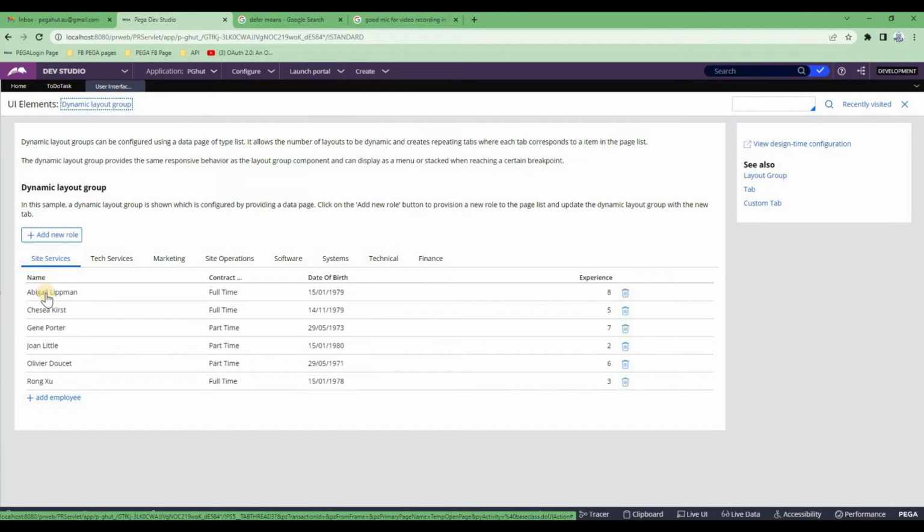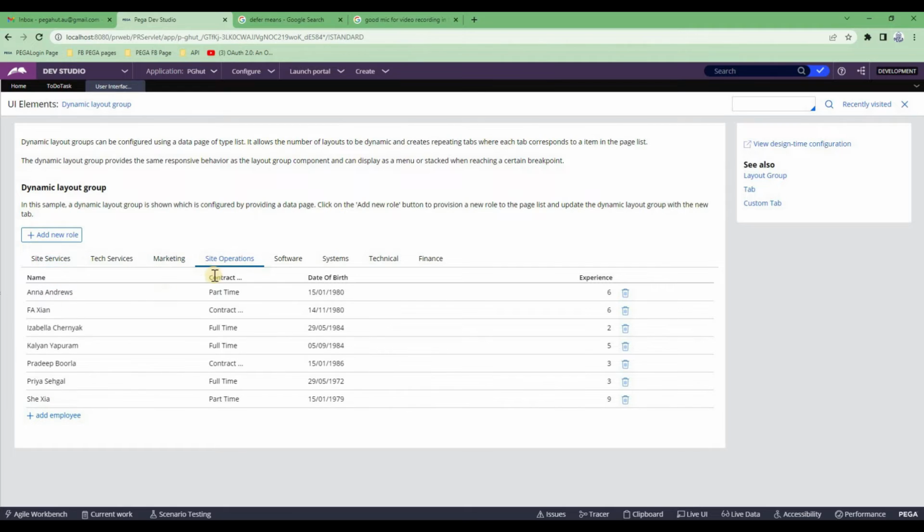Under that page list, it has multiple persons' names, another kind of page list with all the details. Now if you ever come across a scenario where you've got a page list, and underneath another page list, and you want to show all the elements on the UI, you're going to go for dynamic layout group. Basically these headings are page lists, and underneath whatever value you have, you can show that.